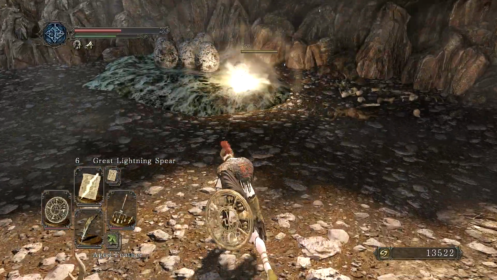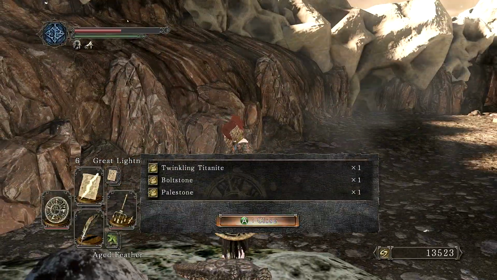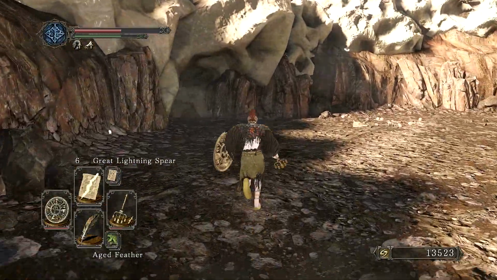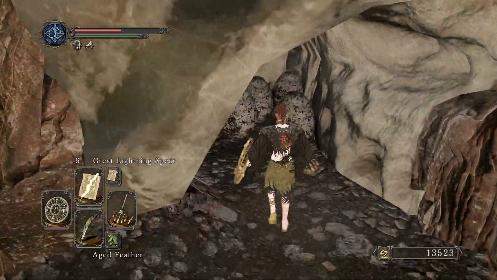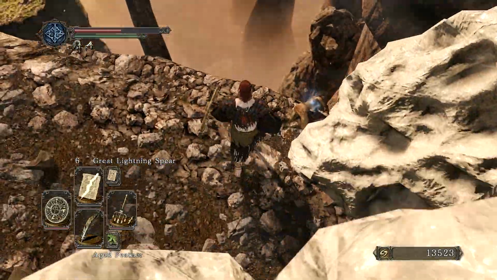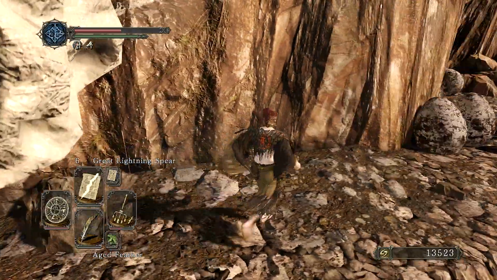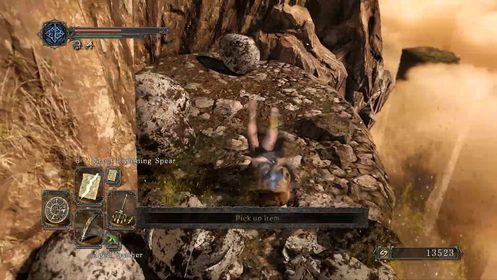And just to add insult to injury, we will use a great lightning spear to take him out. And we'll get Twinkling Titanite, a Boltstone, and a Palestone. Now we'll have to break some eggs here to get through, which is not a big deal, because we will be resting at a bonfire. Carefully hop down, grab this Soul of a Brave Warrior, and then there is a Ferrous Lockstone on the other side of these eggs.